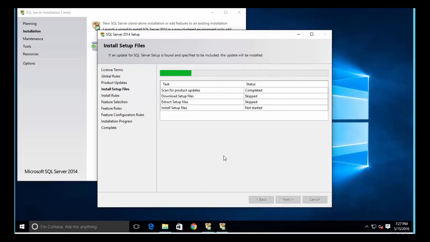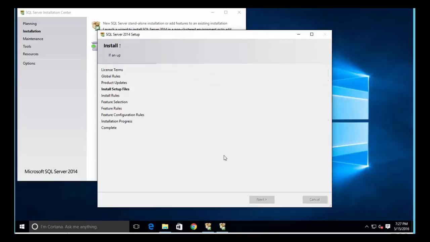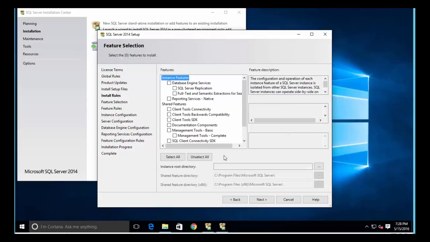And it's going to install the initial setup files. Do another rule check. And now we're going to select the features.